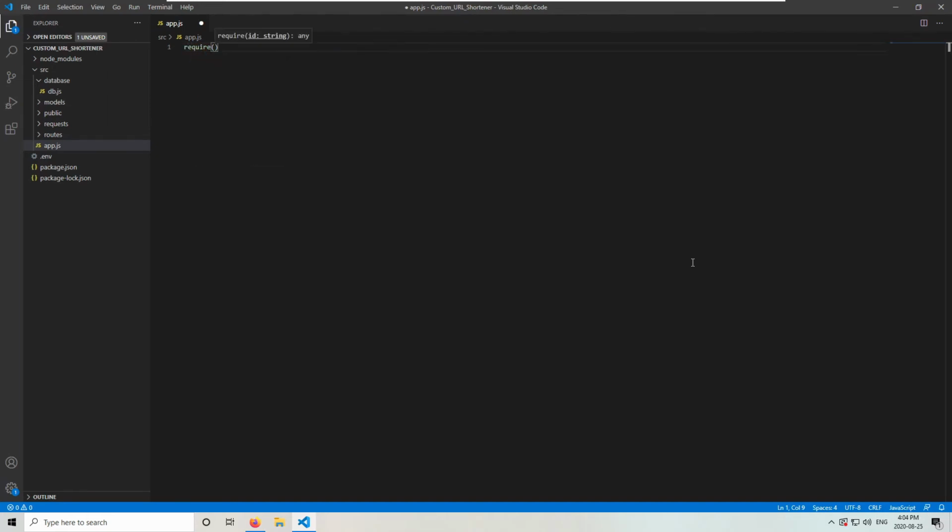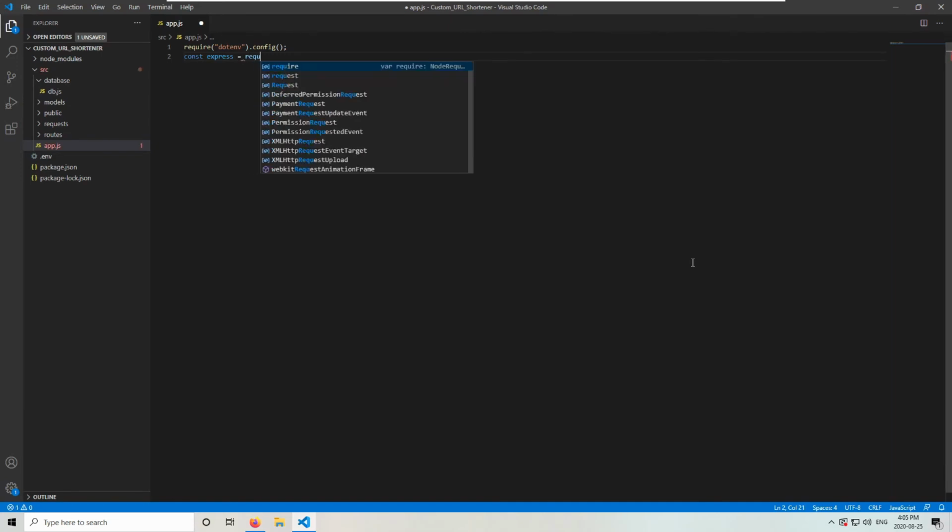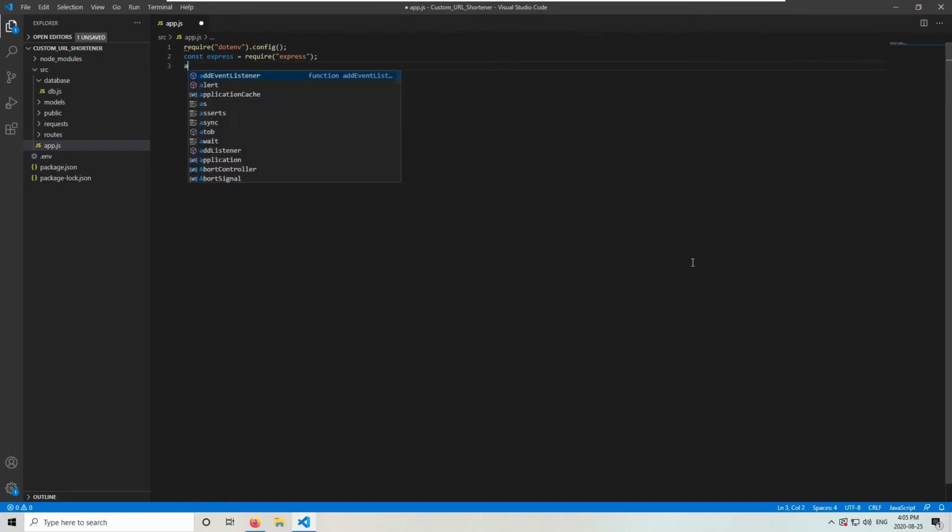So require dotenv, not with the dot, the package, literally dot, now .config, semicolon. Then this is the Express app, which will allow us to set up our REST API and a basic web service. So const express equals require express semicolon, and then for the app we say const app equals express, and we call express as a function.